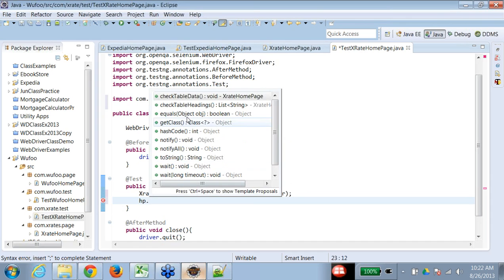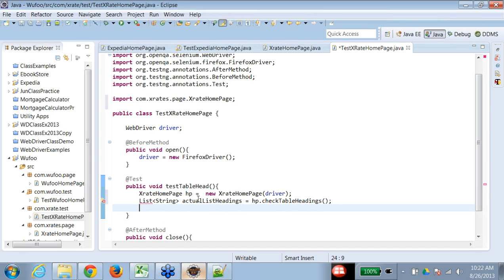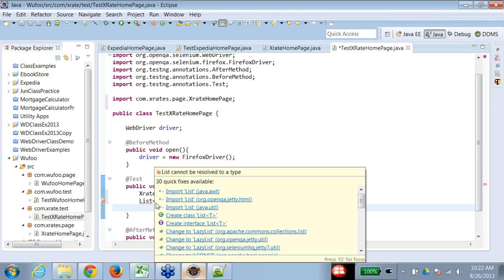HP dot check table heading. Now this is returning me a list of strings, right? So this is list of strings, and I would say actual list heading, right?